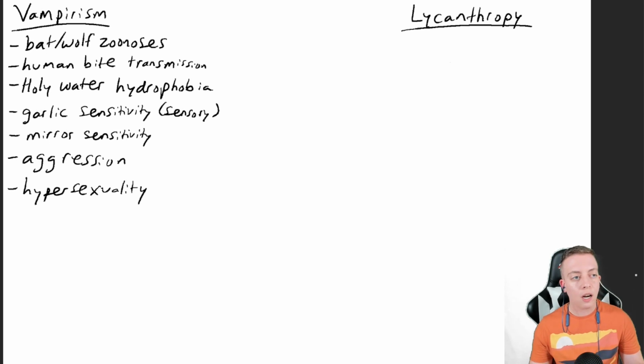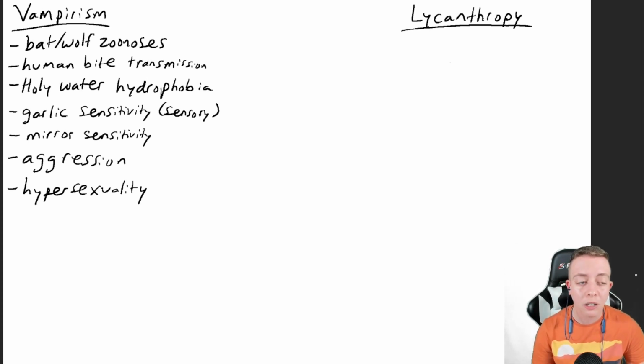So thinking of some of these examples and how it might present like a vampire: if you have somebody who is presenting with these symptoms, especially after a bite from a bat or a wolf, this is consistent with vampire mythology. Bats and wolves often were known forms, polymorphs, of the vampires. So it could be believed that if you were bitten by a bat or a wolf, you would get vampirism, but they might actually be getting rabies. It can also be transmitted by a human bite. So if you have somebody you believe to be a vampire who ends up biting you, and then you catch rabies as well, that could be evidence of being turned into a vampire.